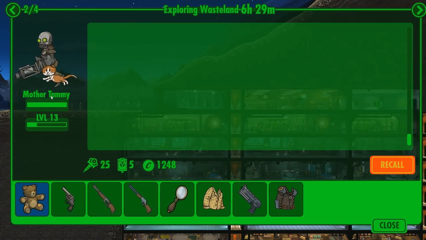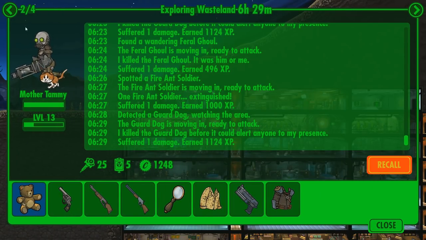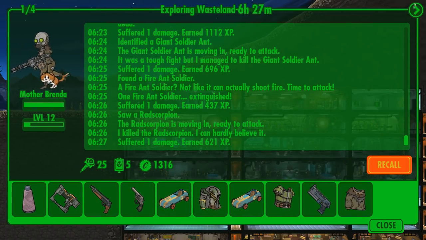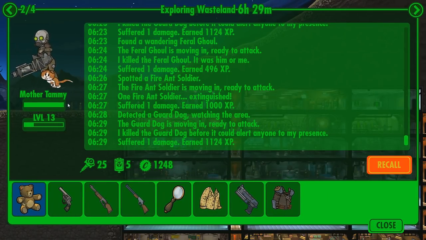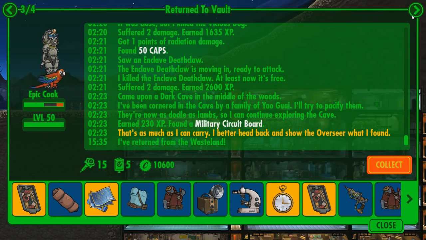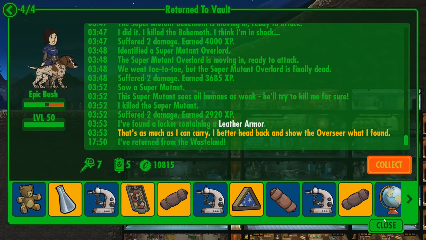So they've got some experience pets on them. One is like plus 8 experience, which is pretty crap. And the other one's like plus 38% experience, which is better, isn't it? I mean, 38 is definitely better than 8, or whatever I said. I can't remember. And of course, we've got Epic Cook waiting to come in, and we've got Epic Bush waiting to come in as well.